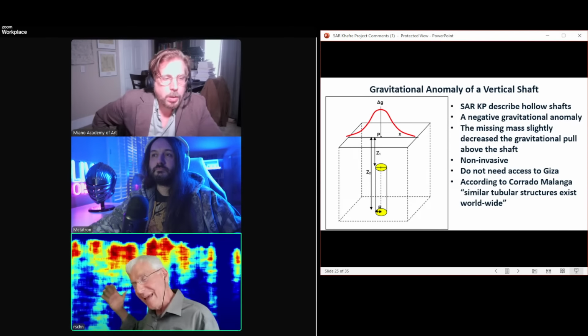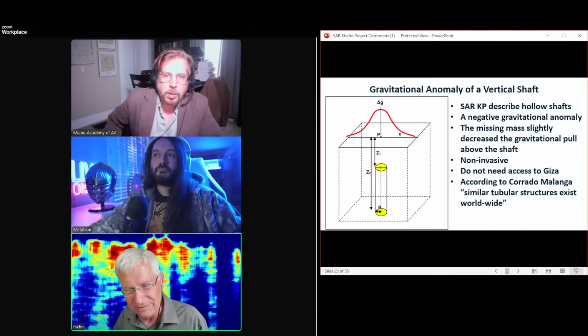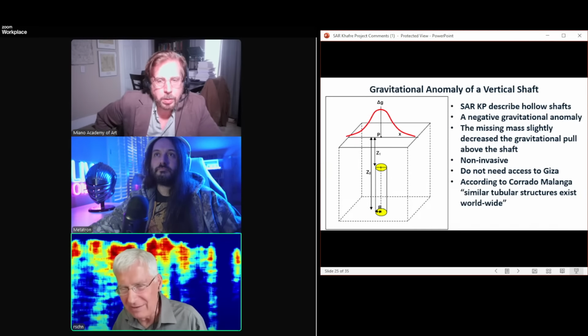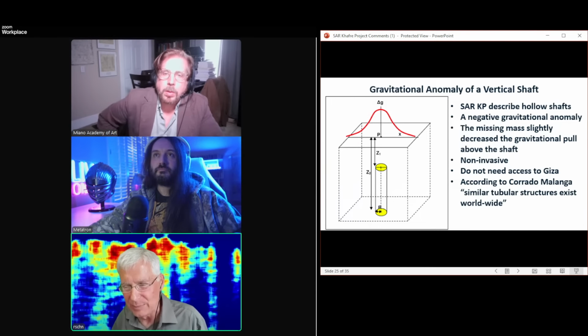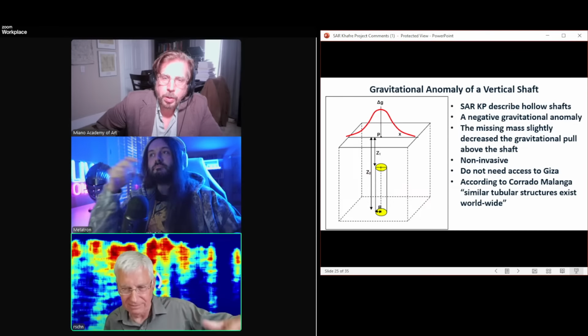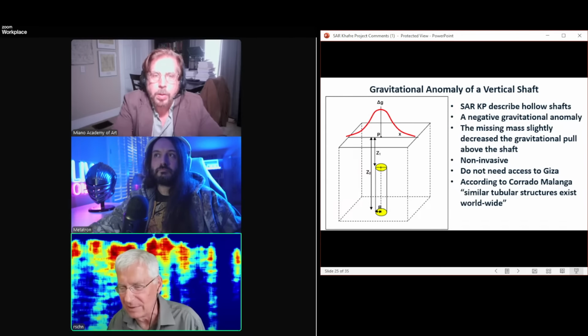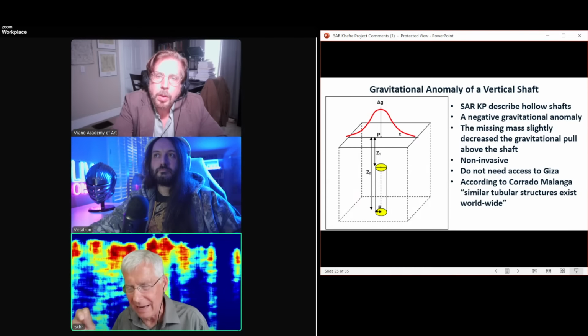So now this is a textbook example. It is a vertical shaft. If you pull out most geophysical books on gravity surveys, they're going to simulate this because mathematically it's very easy to do. And so what you would do is you go out and you would take gravitational measurements at the surface. And then you will find that over the shaft it's going to be the opposite anomaly of what's shown in that figure. You're going to get a negative gravitational anomaly because there's less material underneath, and so the pull of gravity will be slightly less, and this will stand out.